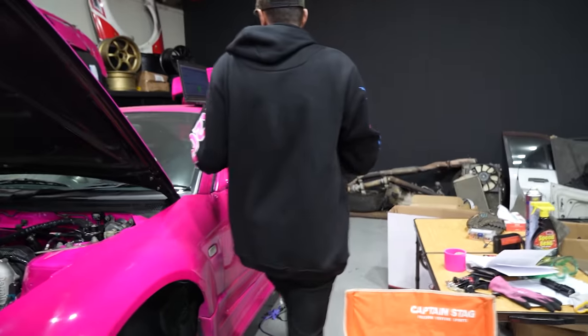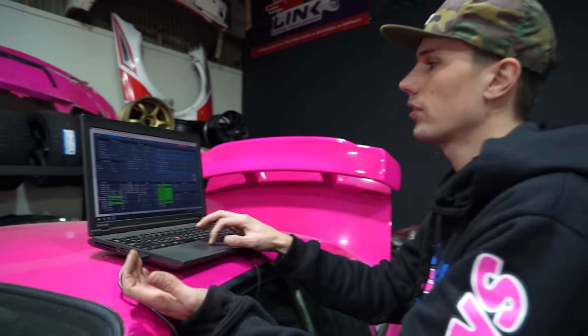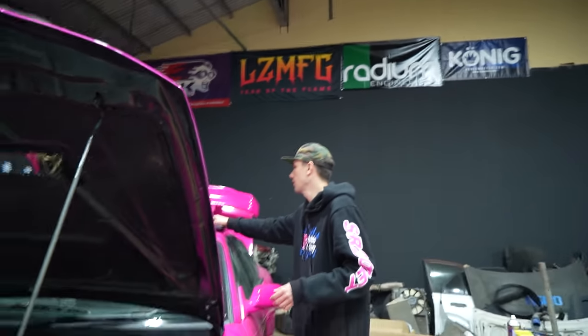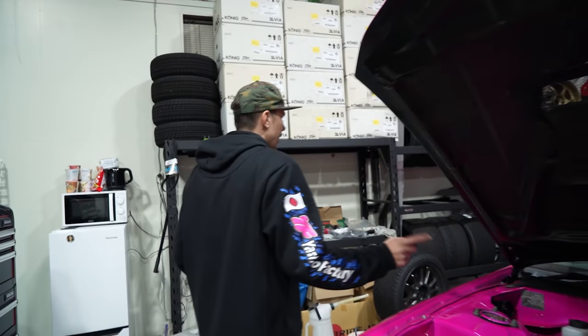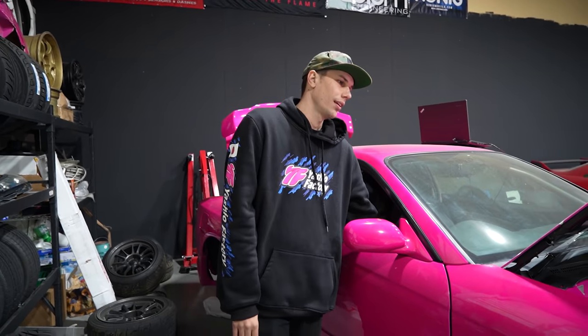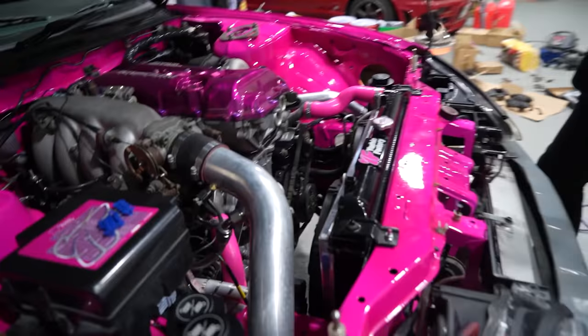So it works. If I use the test function here, the ECU can trigger the relays on and off. We can hear that. All right, so we'll turn those back off. But here's the problem that I'm facing right now: the auxiliary outputs are grounded when the car shuts off. So when I turn the key off, the fans are turning on. And then when the key is back on, the fans shut off. So I don't think we can use that auxiliary output.